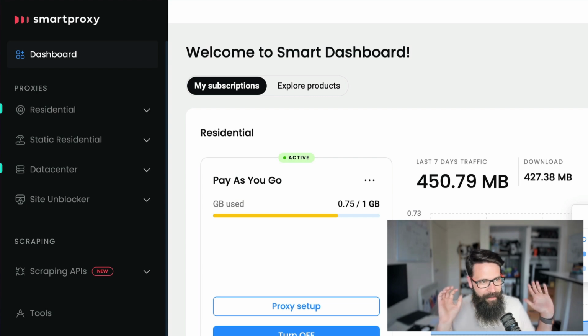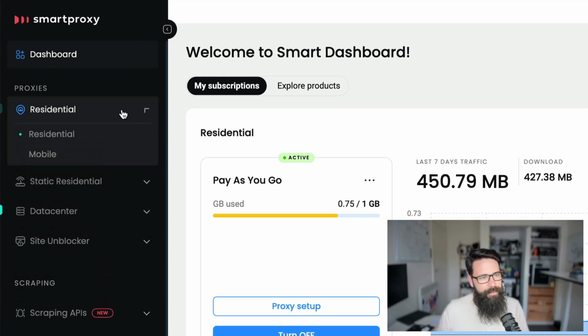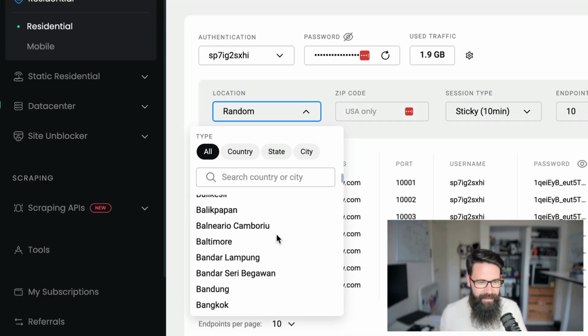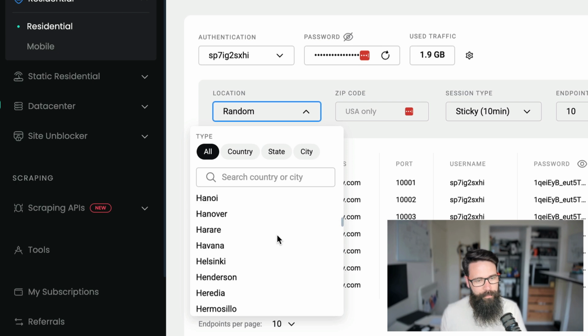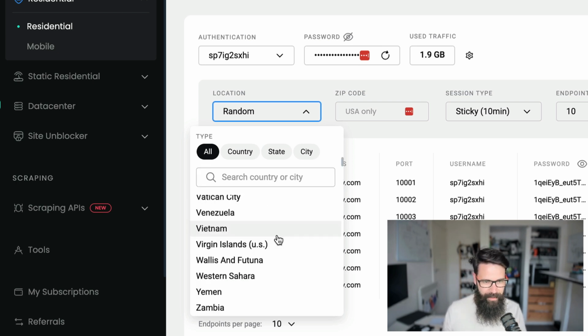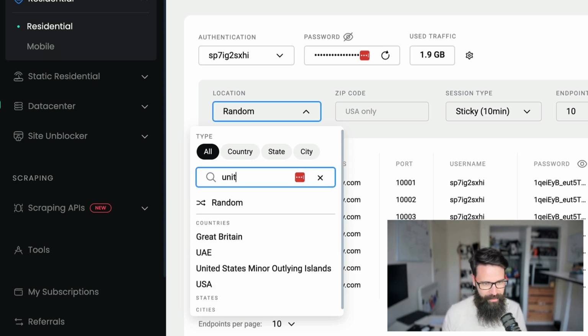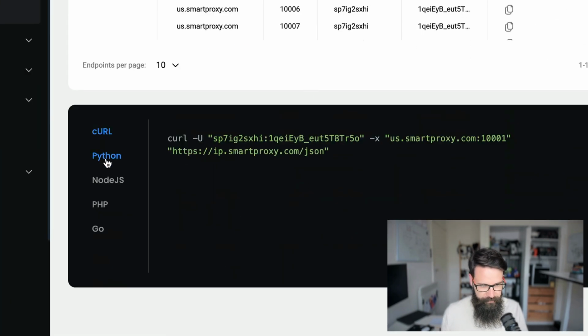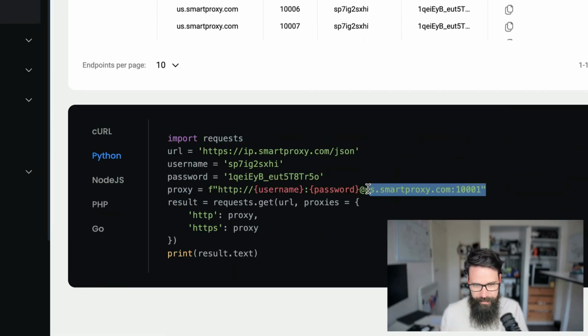So let's get into it. So on the left-hand side here, there's a whole bunch of different proxies available. Today we'll be using the residential proxies, and there's a whole bunch of locations. And so you can literally just select a location and off we go. So why don't we start by selecting a location? So why don't we start with the United States, USA, there we go. I'm gonna scroll down and I'm gonna select proxies from the United States.